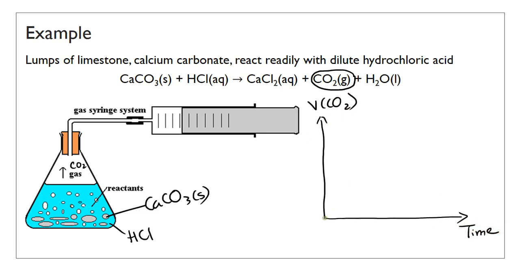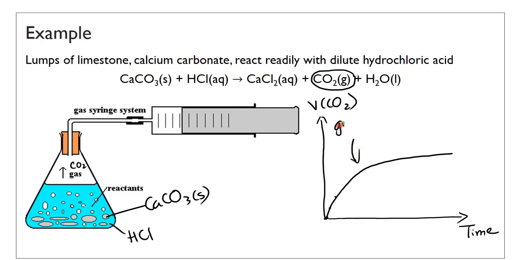So basically you're going to start here, and then as you collect the gas, we're going to connect the dots, which we can assume is definitely continuous. You're going to have something like this. So you have a graphical representation of the volume of CO2 produced over time, and essentially the slope of this graph, or the gradient, the derivative, differentiation, whatever fancy calculus terms you want to use, is going to be a representation of the reaction rate.